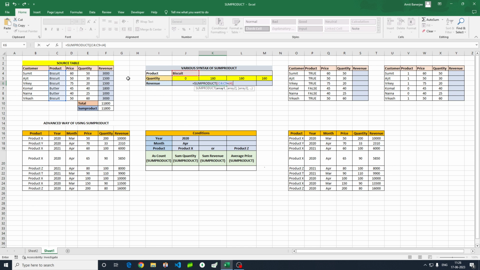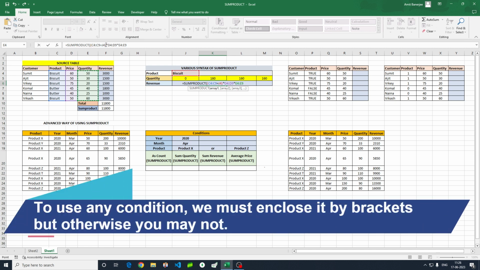Now I am putting here the asterisk symbol. Then for revenue I am selecting the price multiplied by star this quantity. Okay, and if I use any conditions, then we must enclose that portion by brackets.